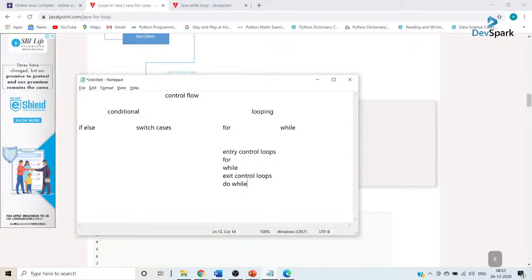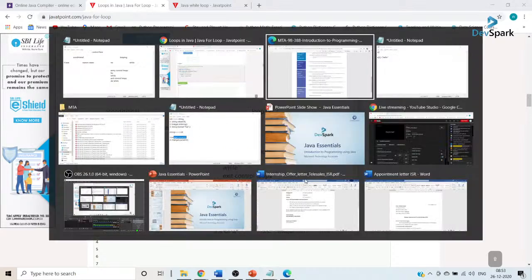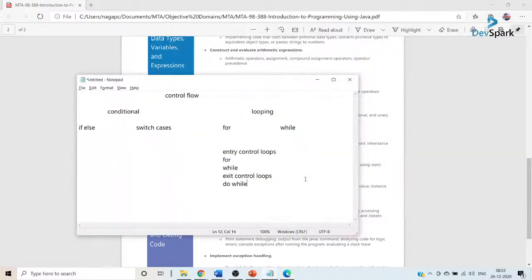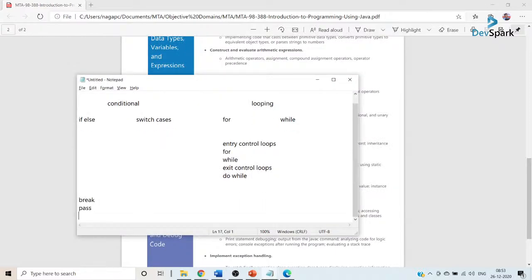So this is how you work with all the different control statements. Now when using these control statements, we will have certain terms to understand. When we use these looping statements, entry control or exit control loops, we will have to learn about certain terms called break, pass and continue.